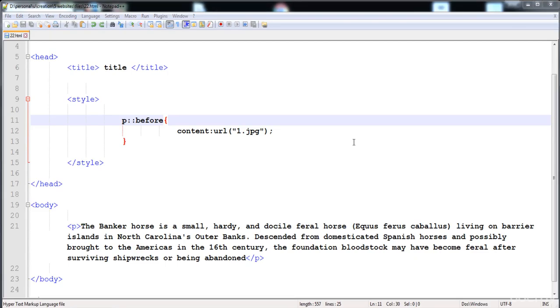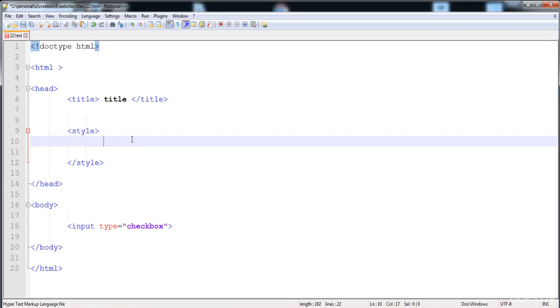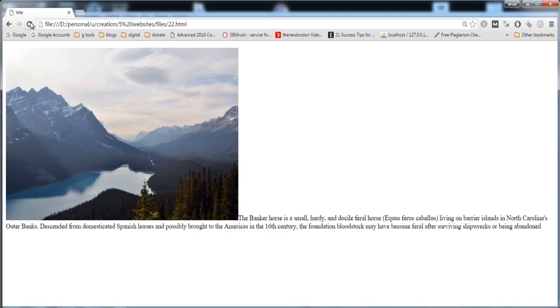And now I am going to teach you the pseudo classes. Basically, most pseudo classes are used for forms, to form inputs, how to check the input and all these things. So here I am gonna remove this paragraph, and create an input field without the form tag. Input type is checkbox. Now I'm gonna give it a style: when we check the box, when we click on it, its size is increased.